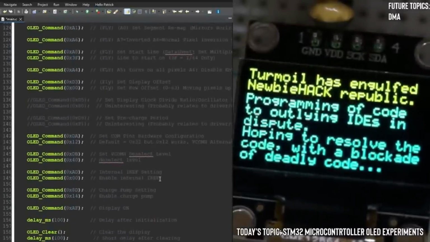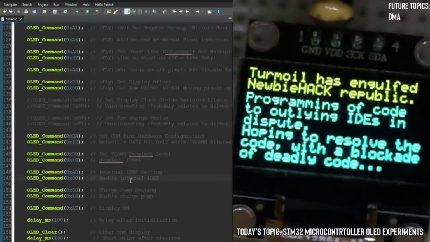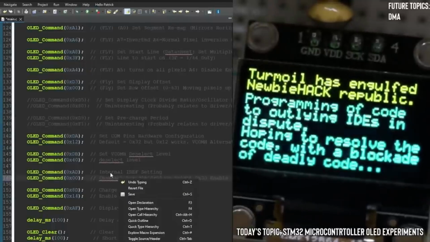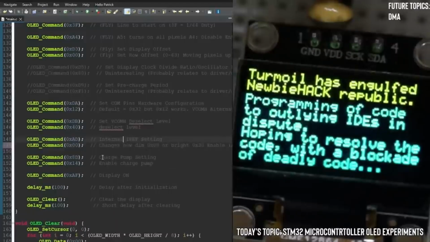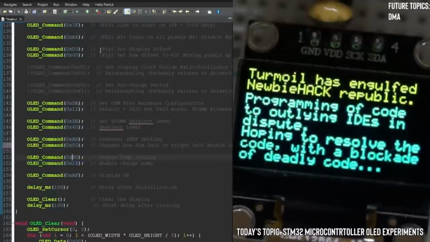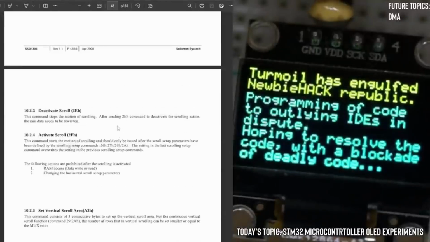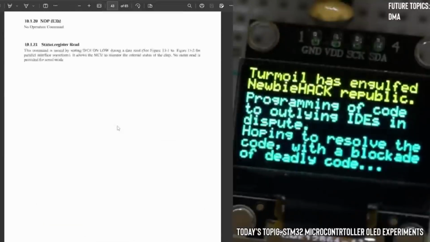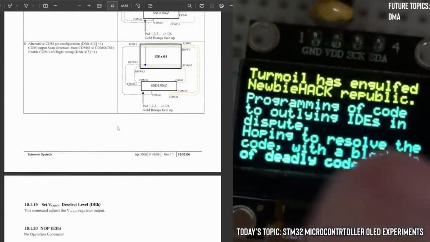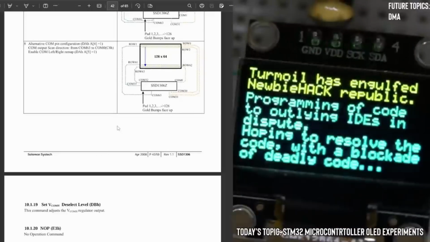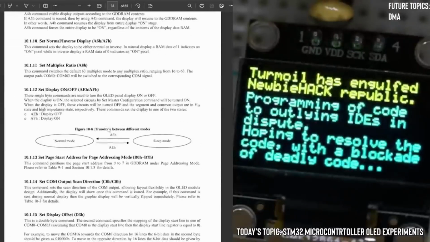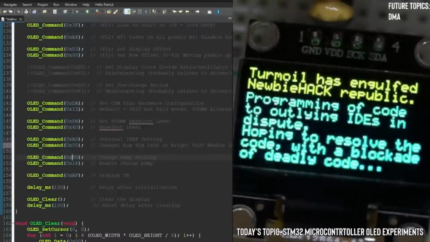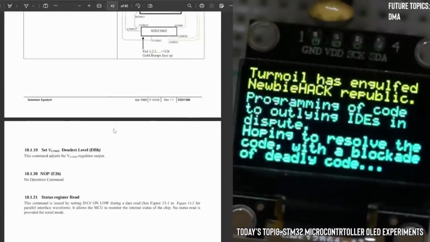So I'm going to specify here the changes. All right. Okay, so charge pump setting, 8D. I don't think that was in here either. I think we're pretty much at the end. We can look at some other ideas, but I still didn't get to anything that had, oh yeah, we could look at the horizontal and vertical scrolling. So we can go to that next to see if I can actually enable that or figure that out. So 8D, I don't think the 8D is there. No, I don't see 8D.